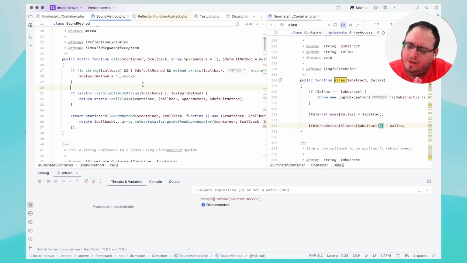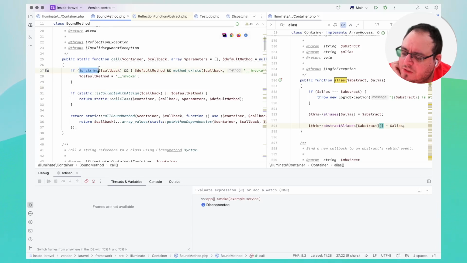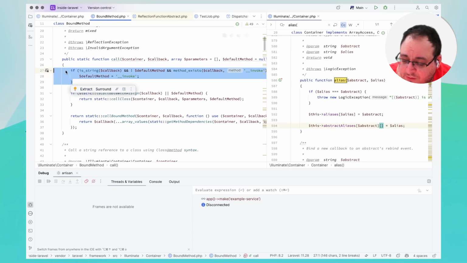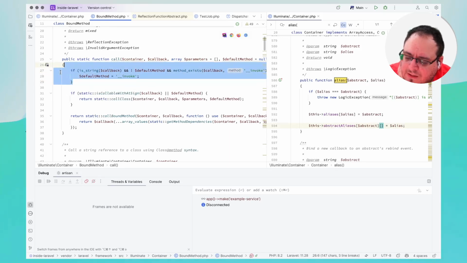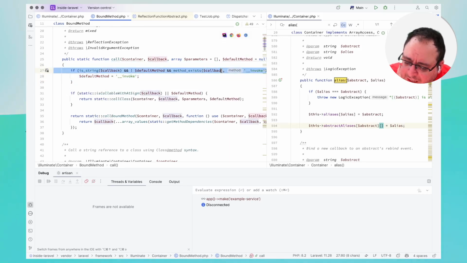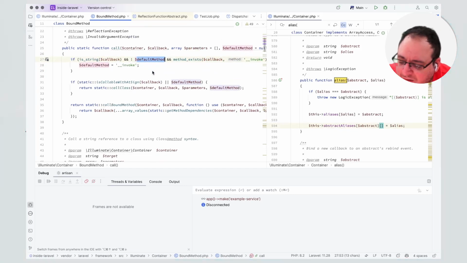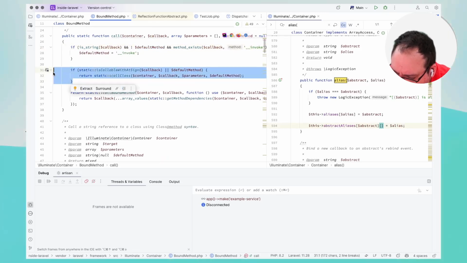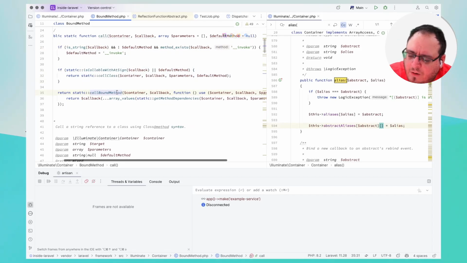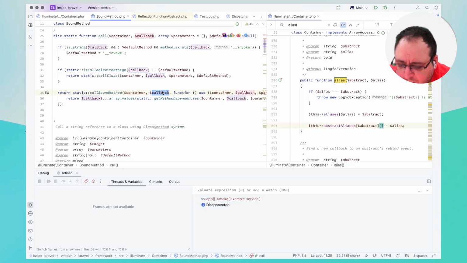It's between a class name where it's invocable, and or you specify the default method, or it's just a string function name, right? So this says if it's a string, but we don't have a default method and it is invocable, right? So we've determined that it is definitely a class name by the time we get through this one. But if it doesn't have invoke, and we didn't pass in a default method, which would also imply that it was a class, it doesn't have an @ in it, then we're going to get into this call bound method, and callback is just a function name.